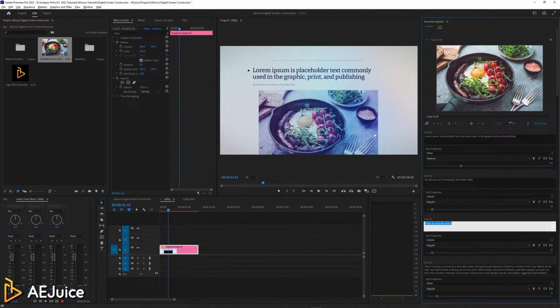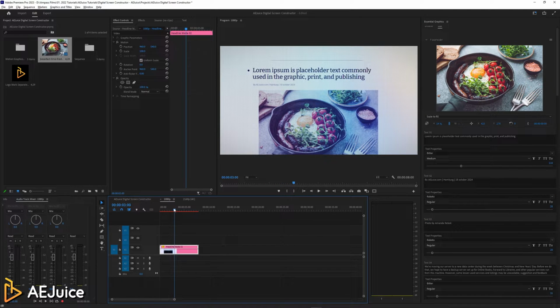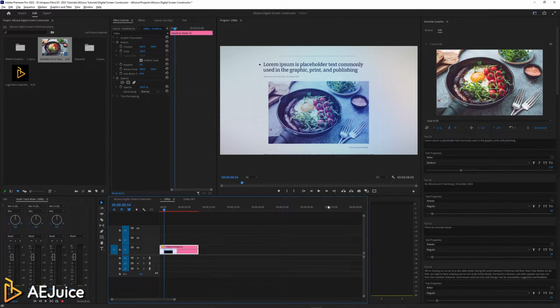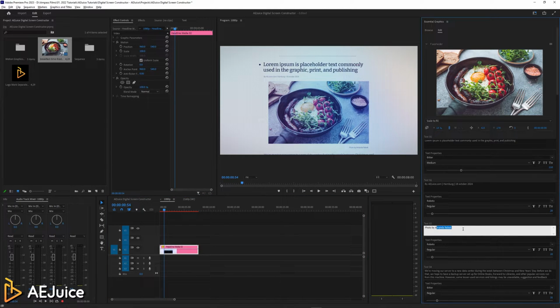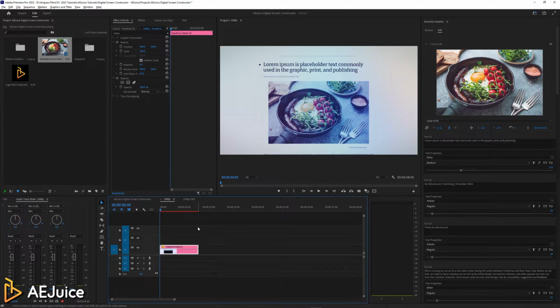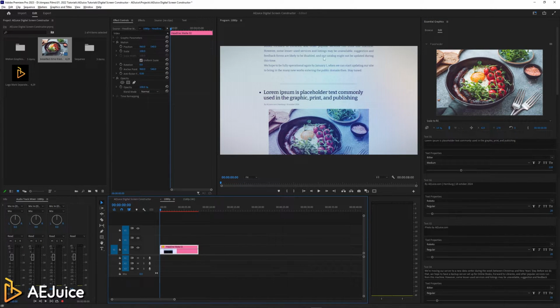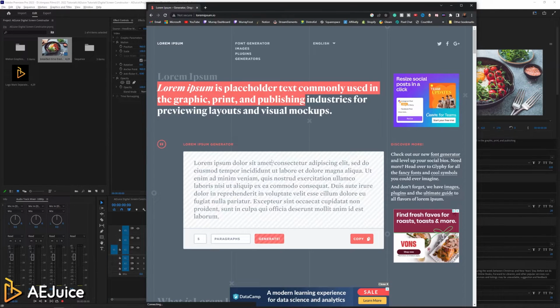And then if we go to text 3, if we move forward in the timeline here, or in fact, if we move back in the timeline, you'll see that text is right over here. So we can also adjust that right here. Okay, so we've got the basic text adjusted, but let's go right to the beginning of our timeline. And you'll see that the text up here also needs to be changed. So let's go ahead and do that.